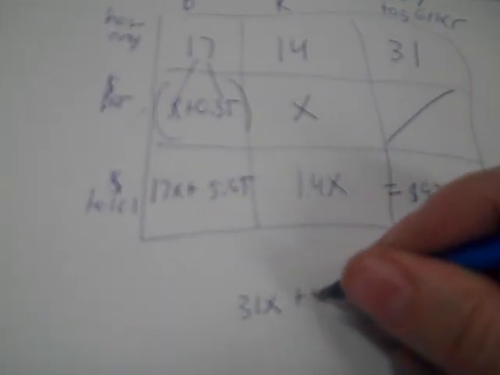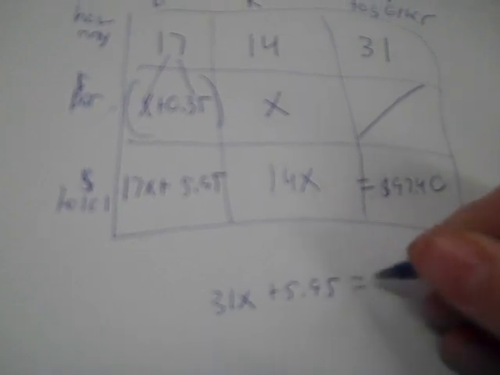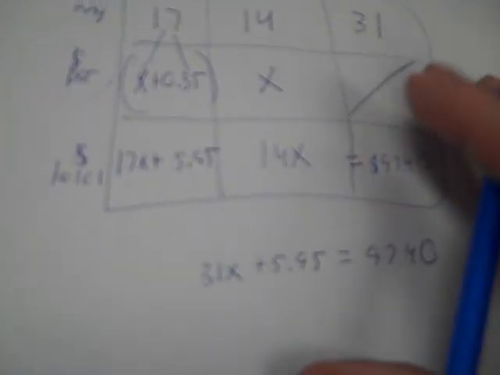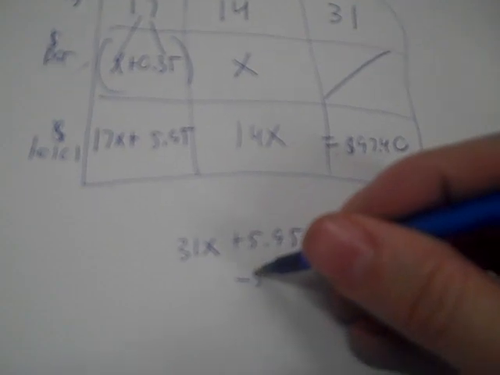So I know that's 14X. Now remember to parenthesize that and distribute. 17X plus, and then I take 17 times 0.35, 5.95. Now, your X's are both on the same side of the equal, so we're going to add those right now. We're not going to minus, okay? We're just going to add 17 to 14, which would be 31X plus $5.95 equals $97.40. And then it's pretty easy to solve from there.